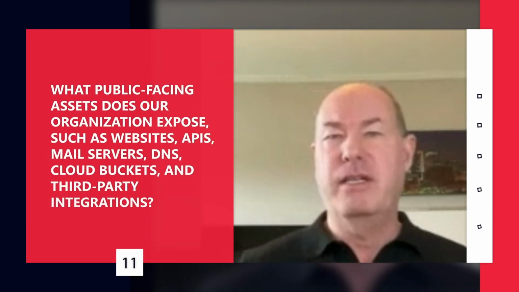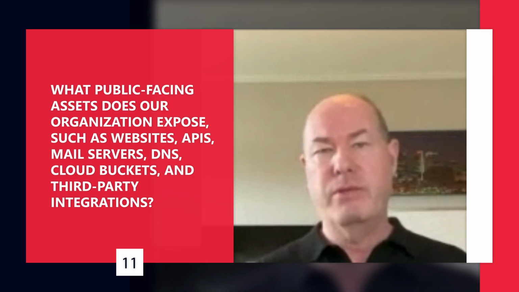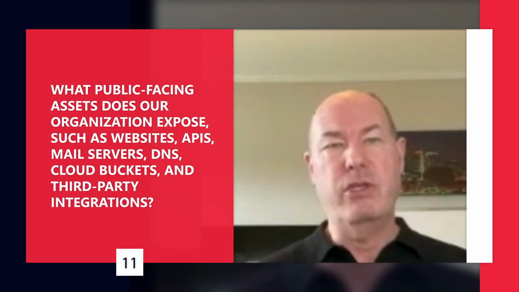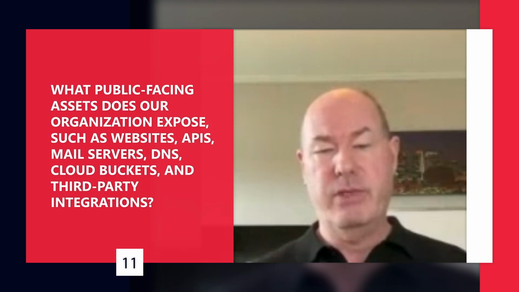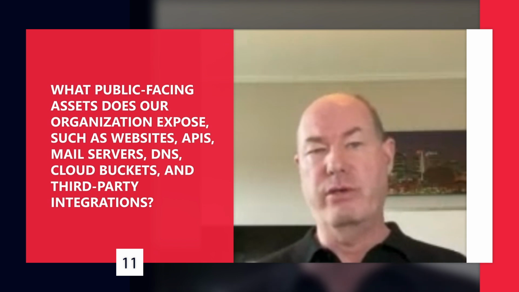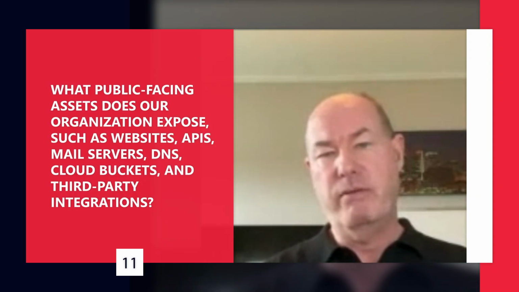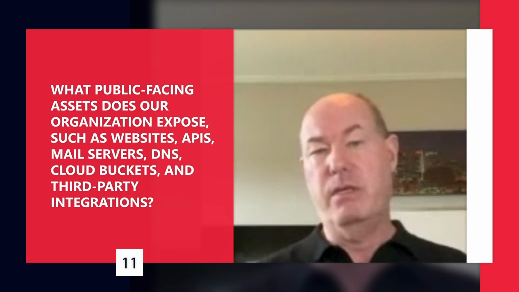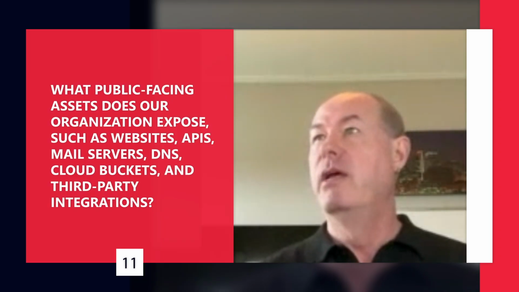Yeah, so I think that listing of things that you put in there is a really good starting point. What websites do you have that are publicly accessible, any type of APIs that you haven't used? You need to make sure that you know what's coming in and out of your network all the time. You need to have secure DevOps as part of your overall security model so that you understand what your developers have going in and out of your environment. Make sure that you have your CI/CD pipelines integrated into SIEM tools so that if something has been poorly configured or misconfigured, it's able to track those trends and alert you.